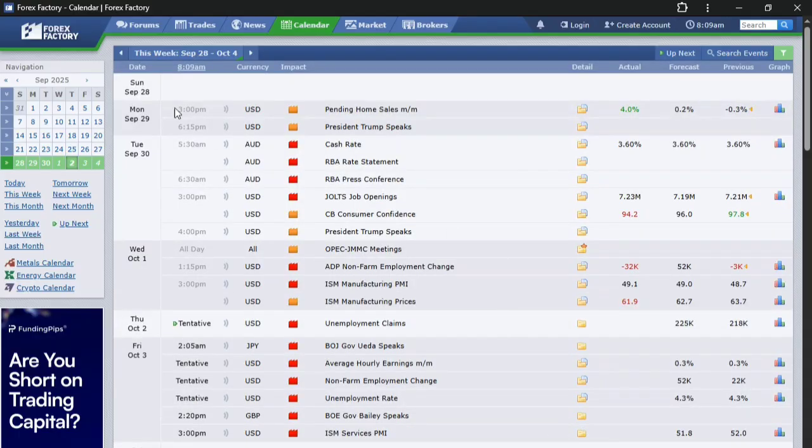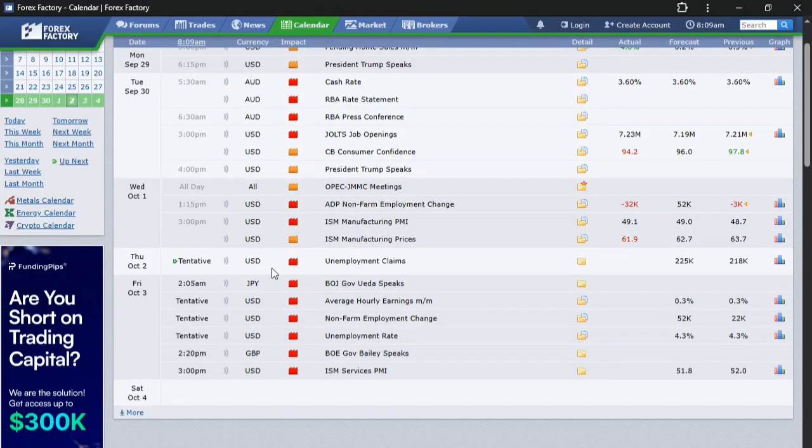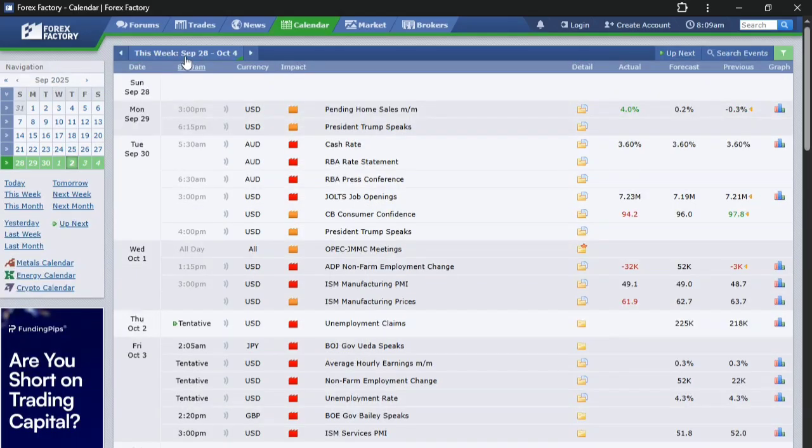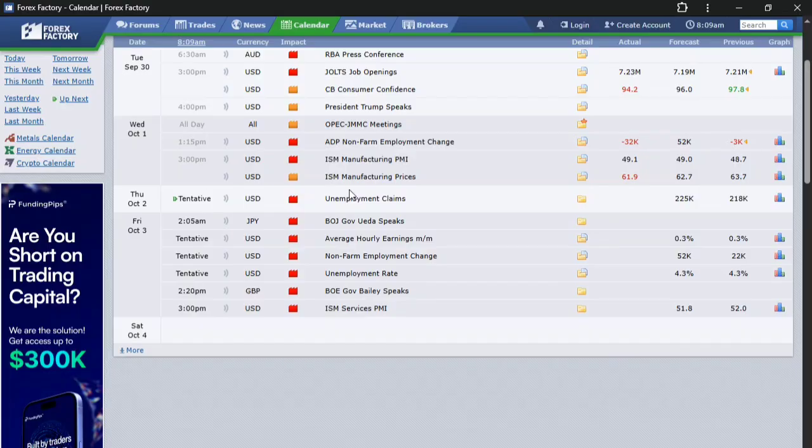scans and shows you the high impact news and the medium impact, because they are the ones we look out for, right? So now with this said, you can see today being Thursday, we only have an unemployment claim, right here we have unemployment claim, right?